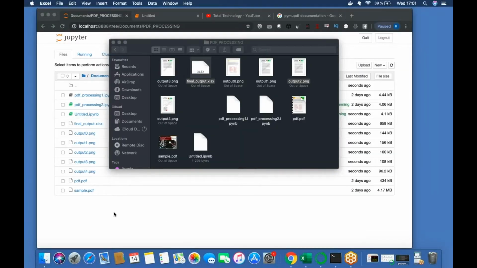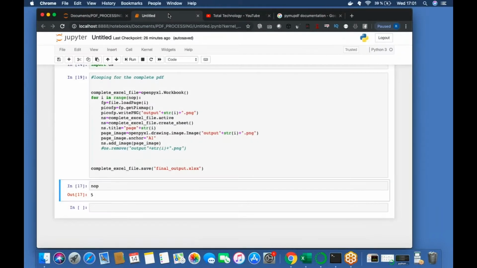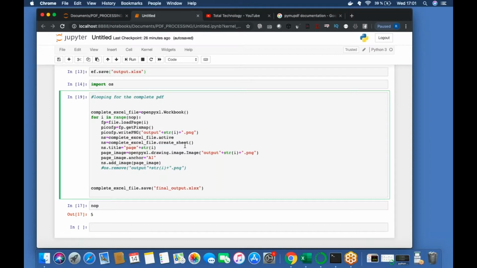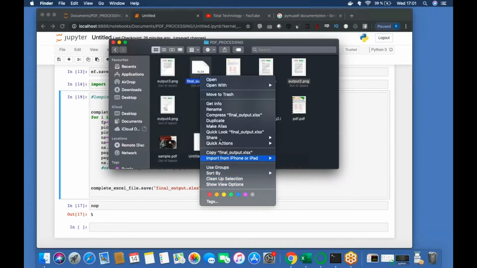But anyways, what I'll do, I will just activate this thing. Okay, so I'll just change the name, let's say one, and let me just remove this thing.